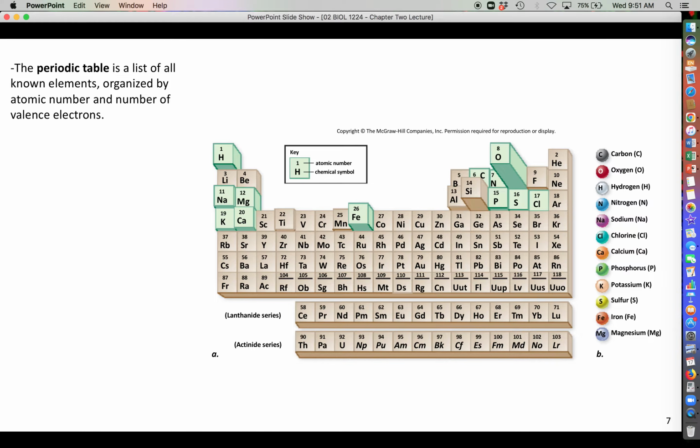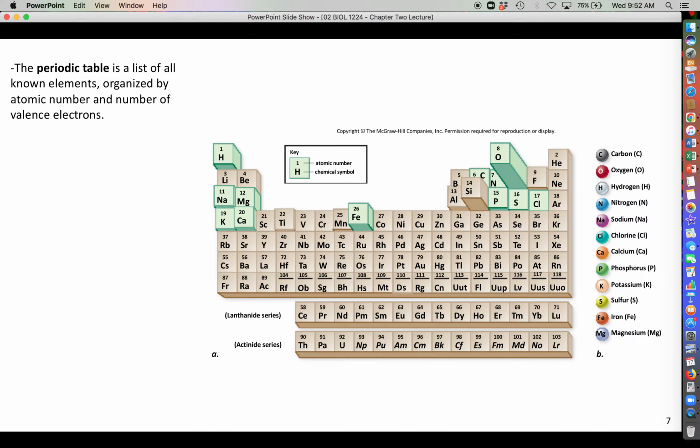So basically, if you want a menu of all the potential elements that we can use to build matter in the known universe, we use what is called the periodic table of the elements, which you can see here. All of the known elements in the universe are organized by their atomic number. You can actually see hydrogen here with an atomic number of 1, which means it has 1 proton, up here in the top left.